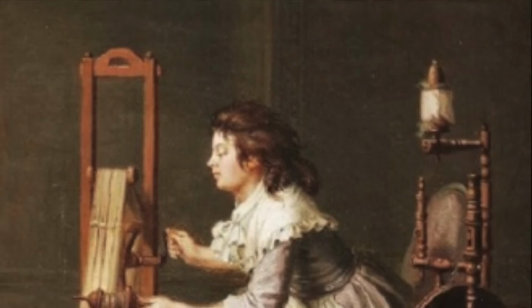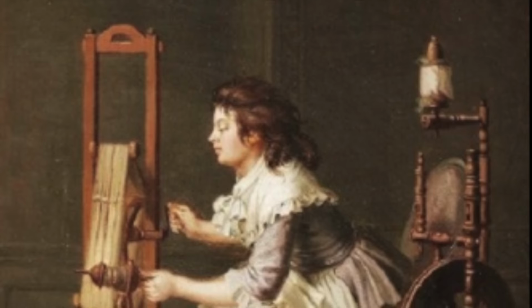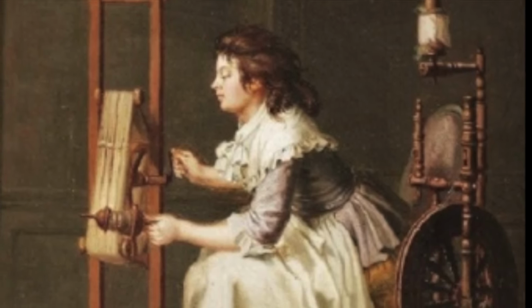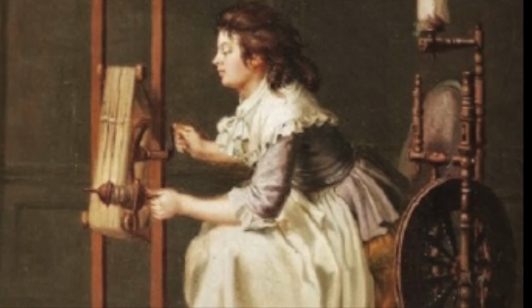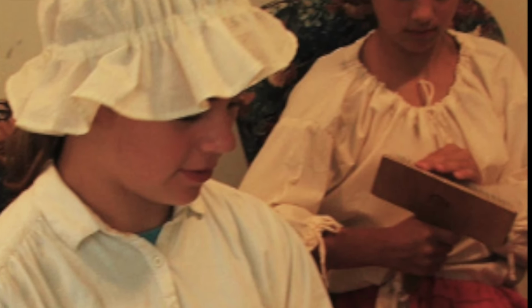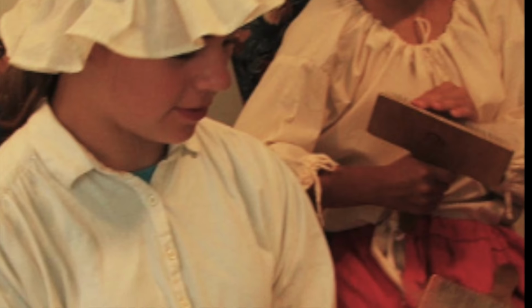Girls were taught to sew and weave usually before the age of 10, so they could help make their own clothes. Because it was so much work to make clothes and so expensive to buy new clothes in town, much of the sewing work was patching or fixing old clothes that had become worn out and had holes or tears.